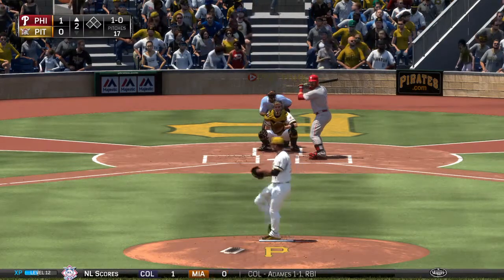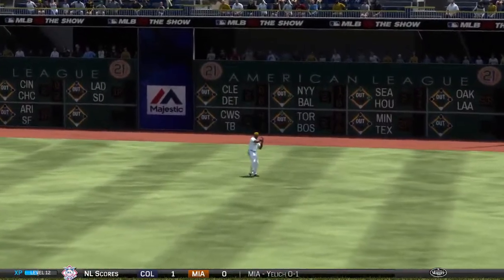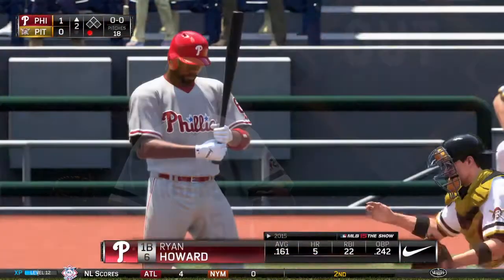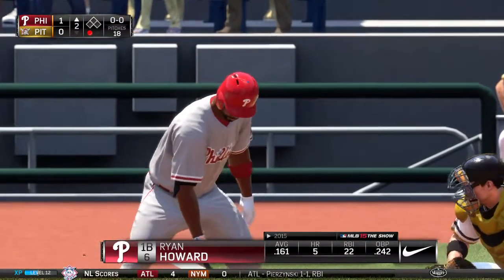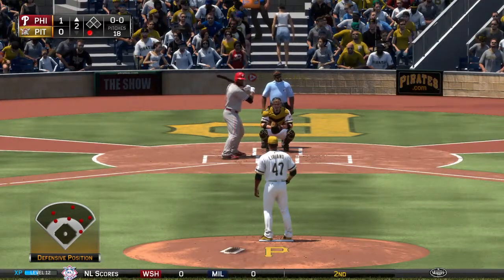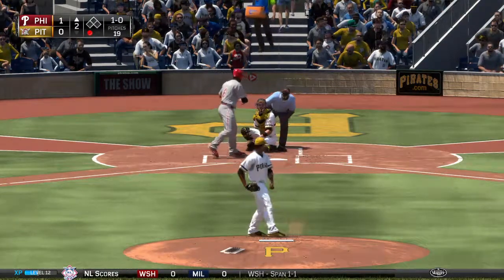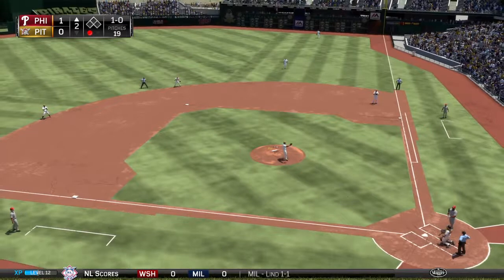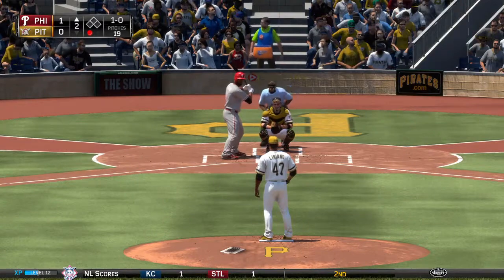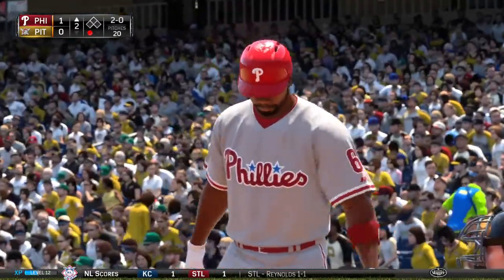Perez leads it off. He takes low for a ball. And he hits this one to right field, and it will be caught by Greg Blanco, one down. Here's Ryan Howard batting .161, 5 home runs and 22 RBIs. He's not batting in the fourth spot. He's batting a little bit lower down in the lineup. One ball and no strikes. And he said he had no problem with it. He said he's getting up there in age, and they've got the young players, and he is not going to be selfish about it. He is just happy that he is able to play.